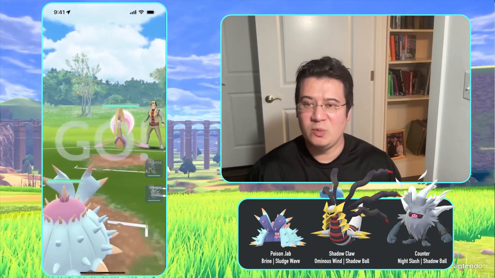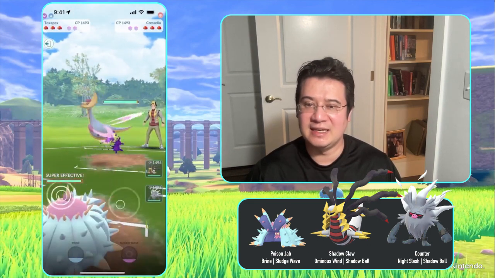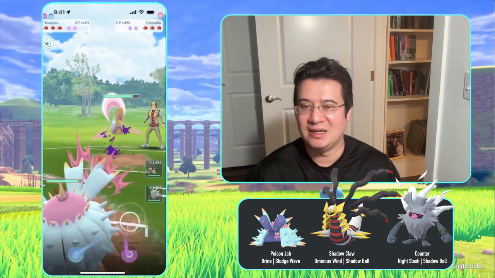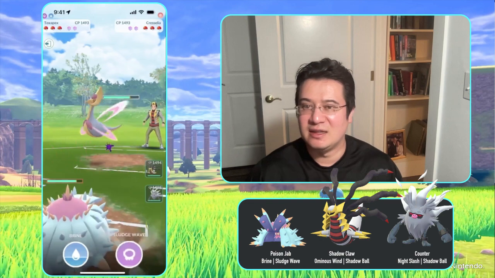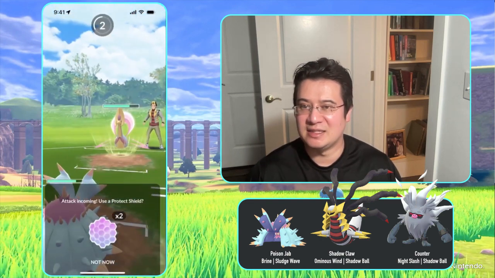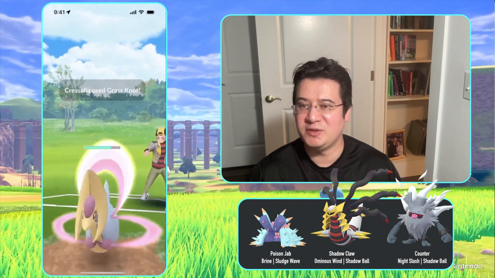So next up, we have a Cresselia in the lead. And we are just praying to God that they do not have Future Sight, because if they have Future Sight, then this would be a pretty negative matchup for us. So we got to see. This is more than enough for Future Sight. They reach Future Sight at 8.